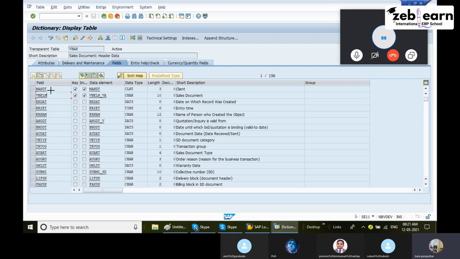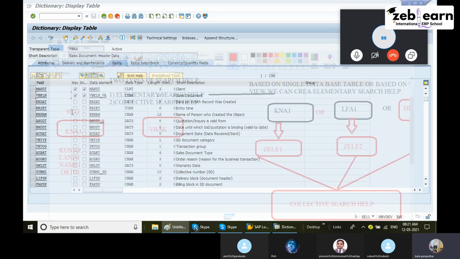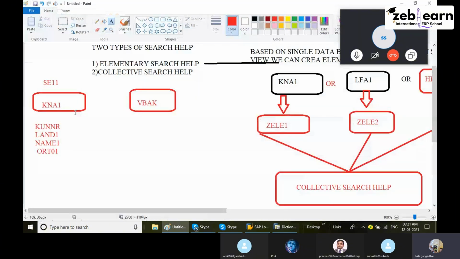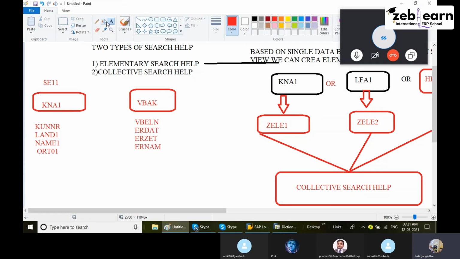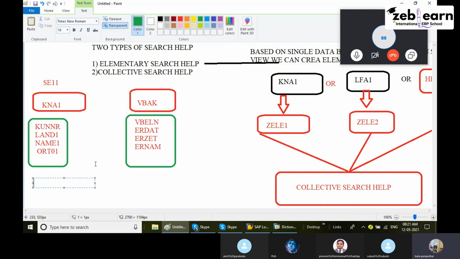I'll select another 4 or 5 fields. Here I selected 5 fields, I think. These are the 4 fields from the first table, and 4 fields from the second table. Now I am creating one elementary.